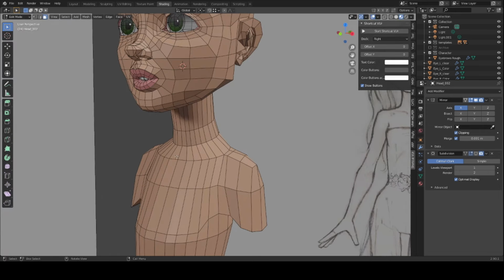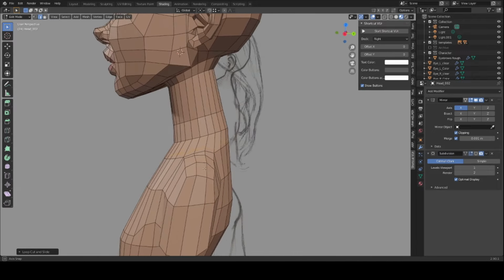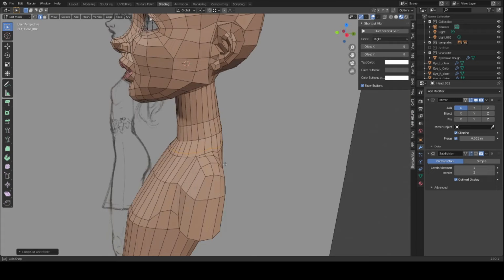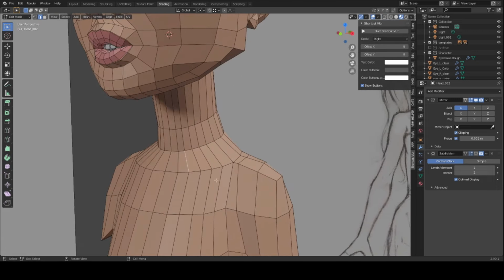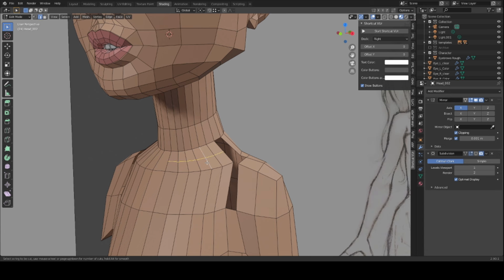So the clavicle goes from the center over to the top of the shoulder. We're going to use our loop cut tool to add some geometry. So go to edge mode, Control R, and she doesn't have a clavicle on her back because she's not an alien. So that doesn't work. Let's stop our loop cut by deleting some geometry. I'm going to delete all this and loop cut. Okay, now she has a human clavicle.